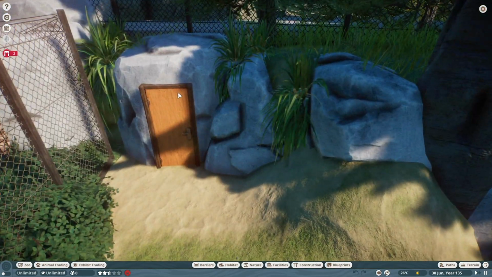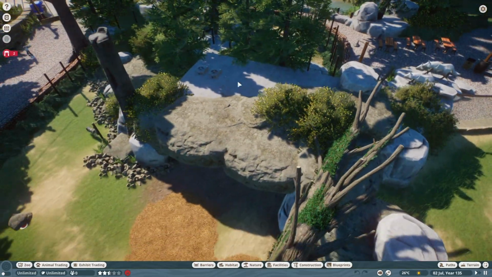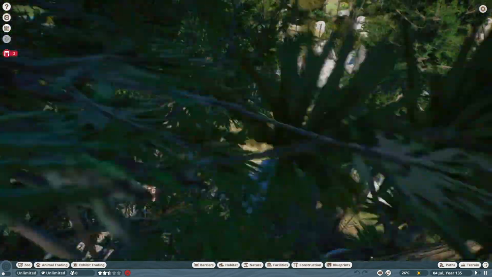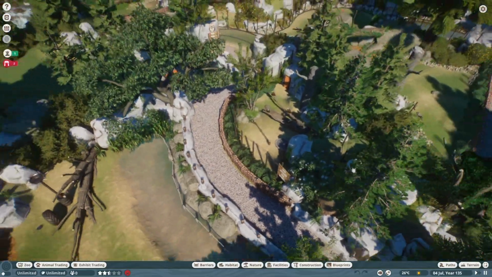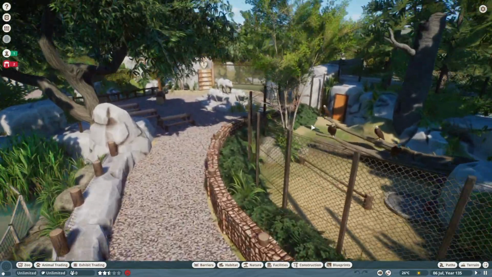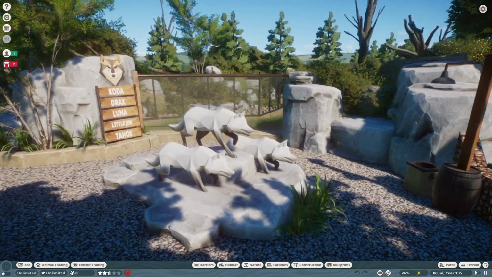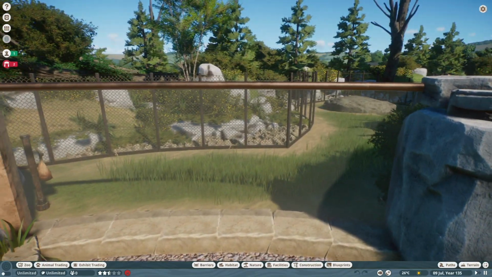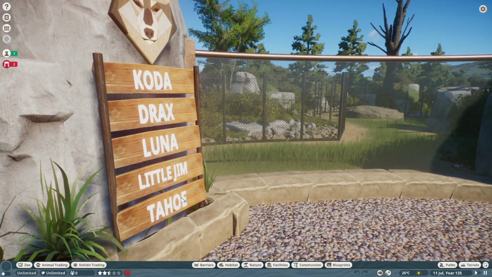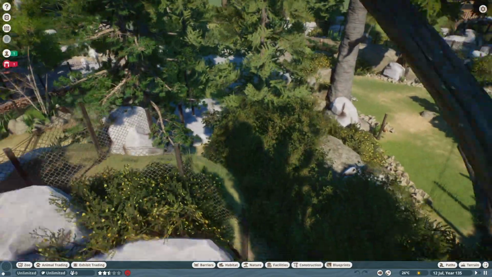And this is the little fake backstage door area. So I've got a little backstage area that encompasses the wolf den and the eagle sanctuary. So this is all just spined right here by one little spot. And if you keep on going back through here, we've got a little Timberwolf monument and their names, and you can come back through here when they're over here and catch them through this glass. Really cool shots. Coda, Drax, Luna, Little Jim, and Tahoe. So that's that part of the wolf den.